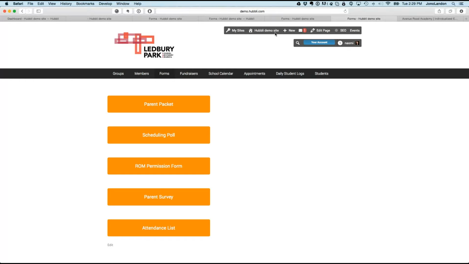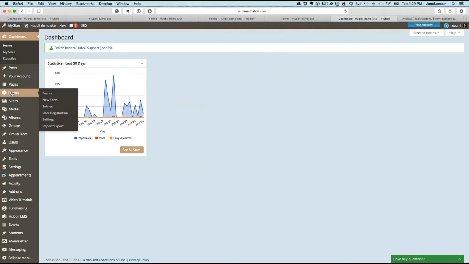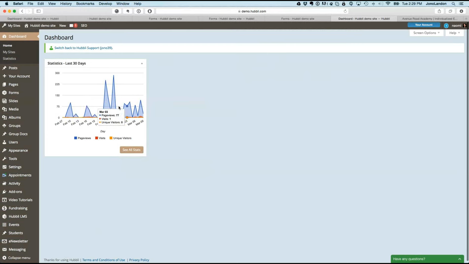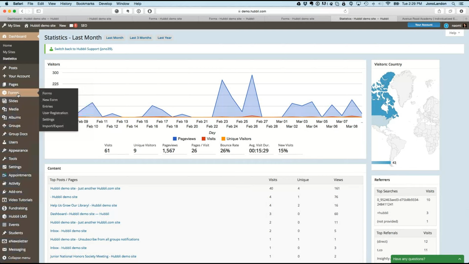This is where you're going to save the most of your time. Now, with 14 kids, this isn't a whole lot of time, but as you grow, and we help you grow, you're going to see that this is your dashboard. You've got all your statistics. You can see what pages are getting the most traffic. It's very hard for me not to get off track here, but there are so many things I want to show you. I'm just going to go to the forms for a second.